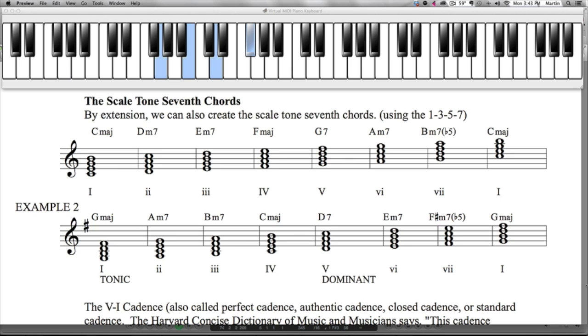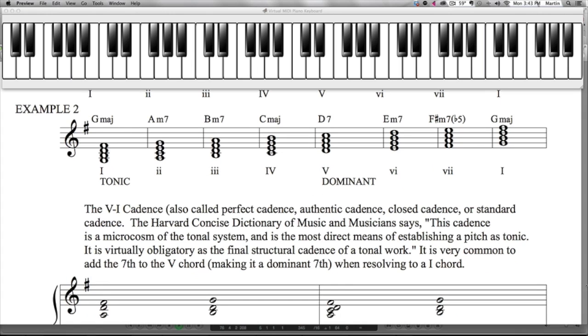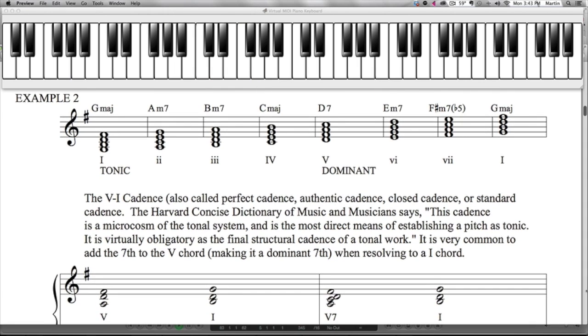We're going to use only the tones of the G major scale for this example, but you can alter the 7ths obviously, because if you recall in the last lesson I played G7 this way, where I took the F sharp and made it an F. All right, perfectly legal, but for right now, so that you understand, I can only use, for the purposes of this example, the notes that are in the actual scale of G. G is G, A, B, C, D, E, F sharp, and G.